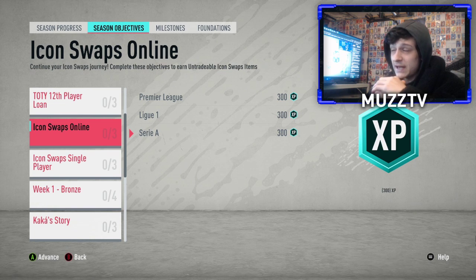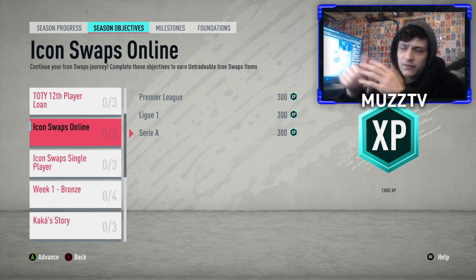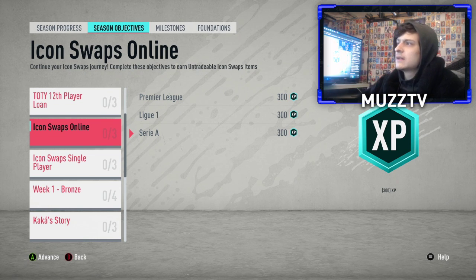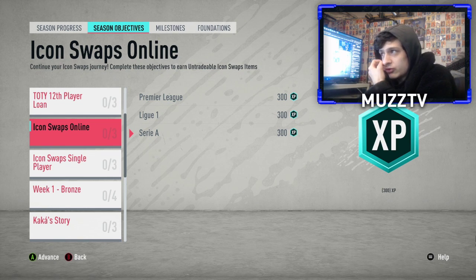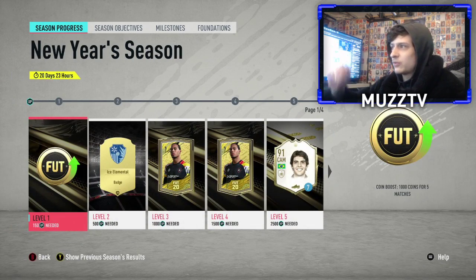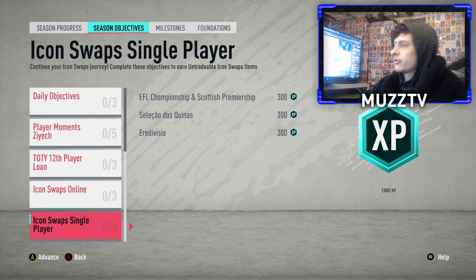Basically, they're spreading it out this time. They've dropped 6 in the first season, 6 in the second season. So whether or not they're going to drop 12 in the last season, 24 drop altogether. Whether they'll drop 6 each season or 12 in the last season, I'm not too sure. But we've got 6 again. So once this season's over in 20 days, 23 hours, these 6 will leave as well. So make sure you do all 6 if you need them.